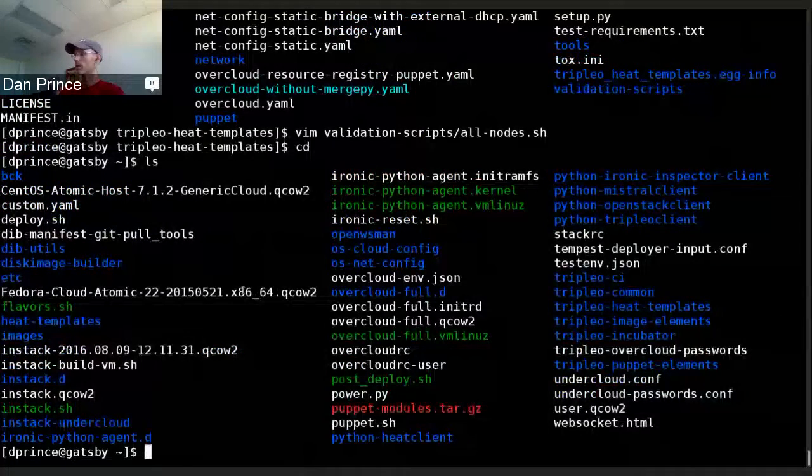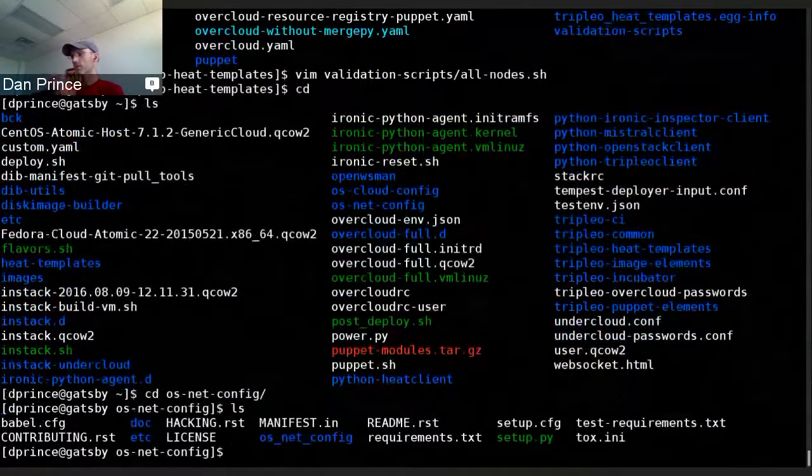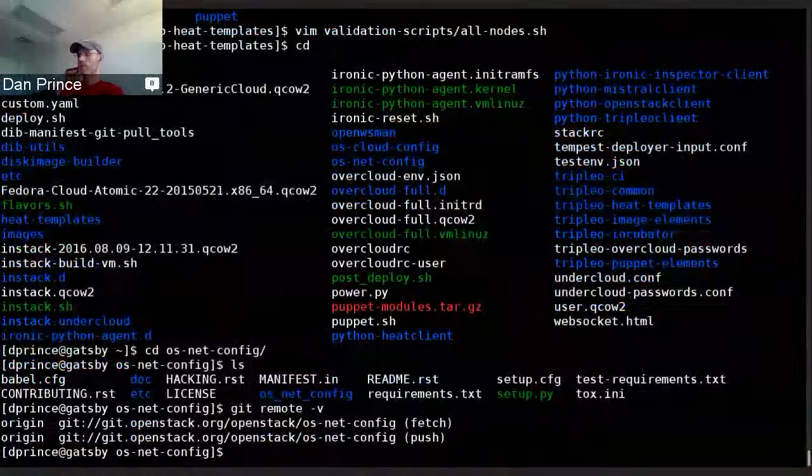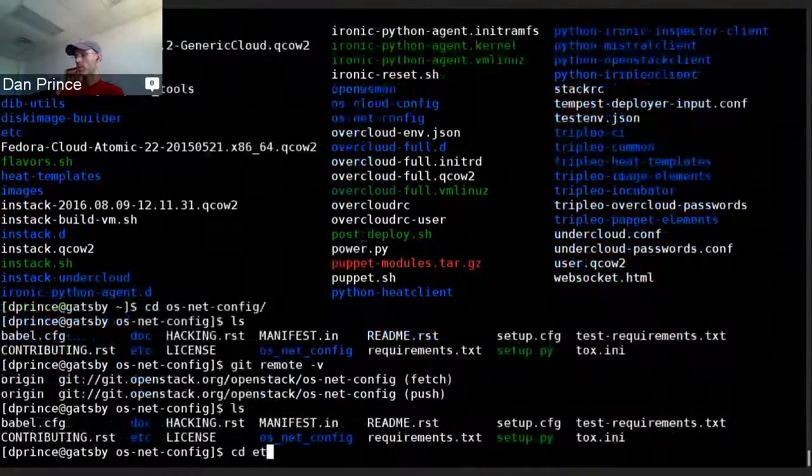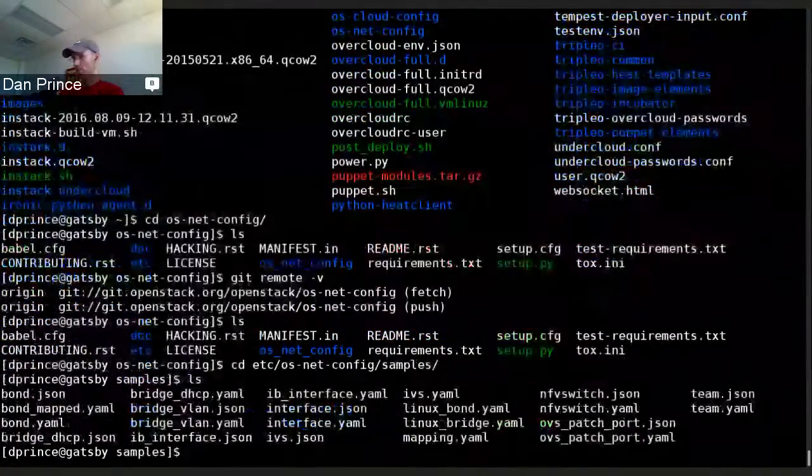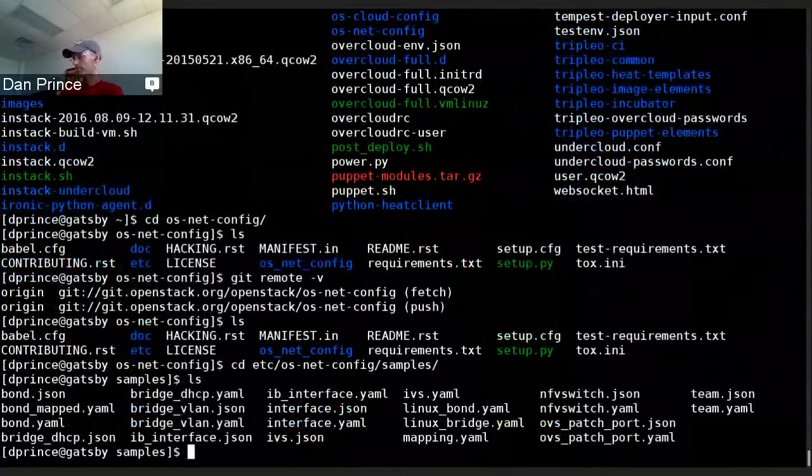No questions. One other thing we can go over is, in OS Net Config, I actually noticed in preparing for this demo that we don't deploy these samples as part of the OS Net Config RPM. So it would be nice to do that. But if you check out the source for OS Net Config, you can check this out from git.openstack.org. There are some nice examples for the various switch types and bridges and all kinds of stuff that we support.